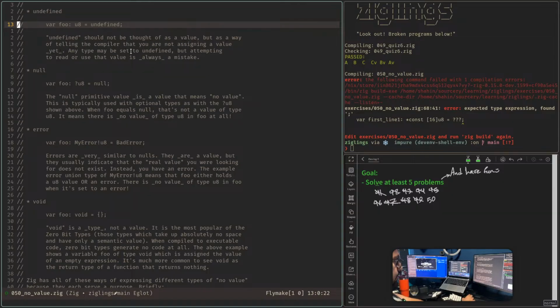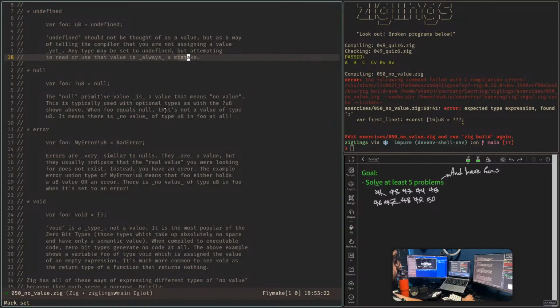Any type may be set to undefined, but attempting to read or use it always is a mistake, and it will raise an error, right? And then null. The null primitive value is a value that means no value. This is typically used with optional types, as with the question mark shown above.